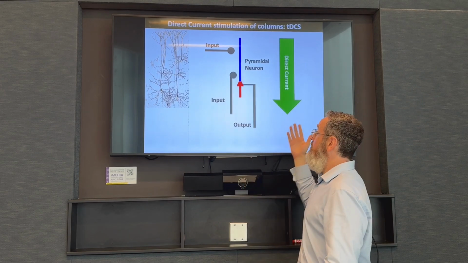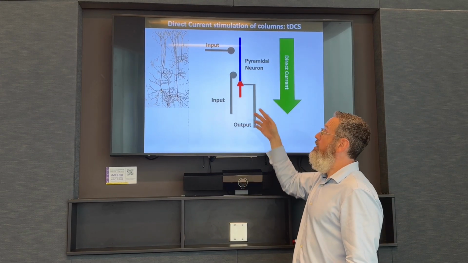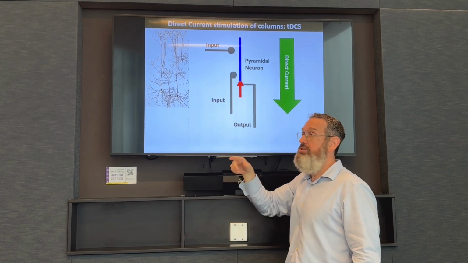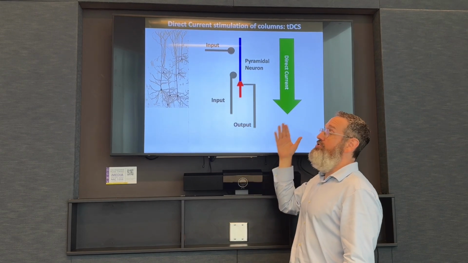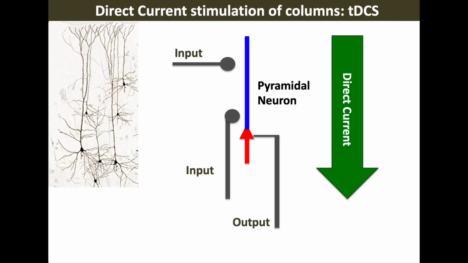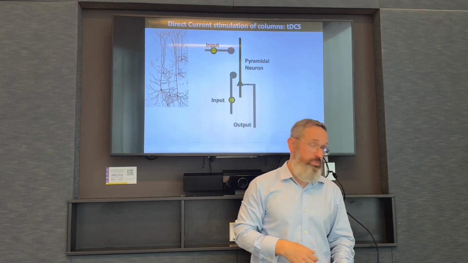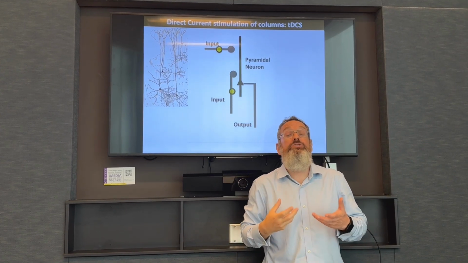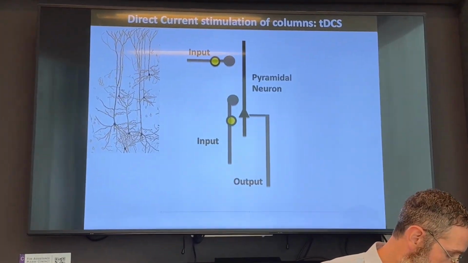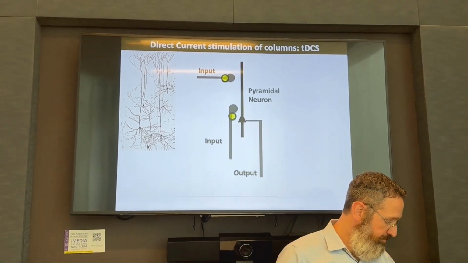And so when this direct current stimulation produces a polarization, in this case the anodal direction, producing a soma depolarization and an apical dendrite hyperpolarization, the question really is, what does that do to the information processing of this piece of cortex, right? So normally that piece of cortex is receiving inputs. It is deciding what to do with those inputs, right? Maybe these inputs generate an action potential, maybe they don't.